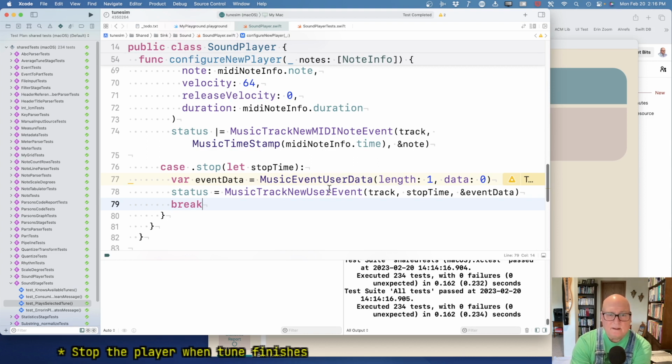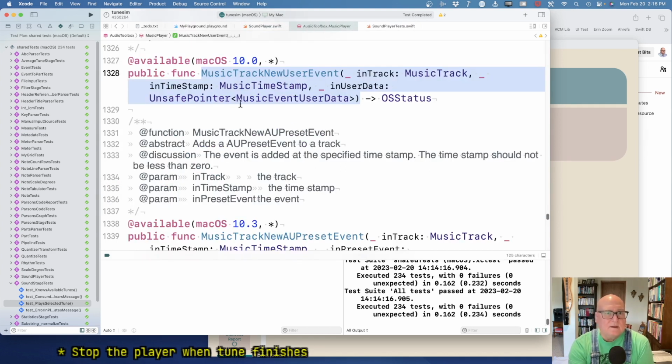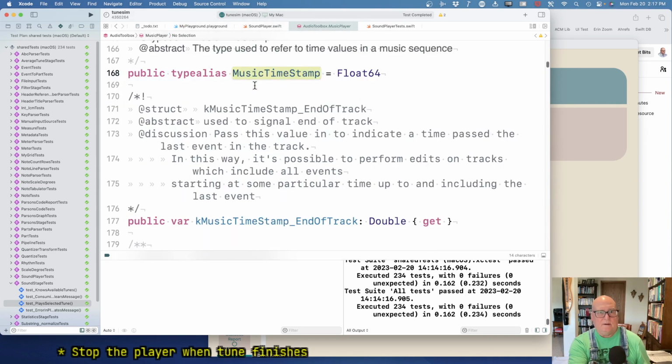Why track new user takes... We've got to look at this. Track new user takes a double for stop time. Track new user takes in a music timestamp, which is float 64, which is double.